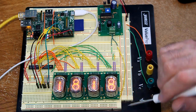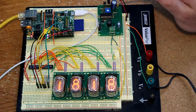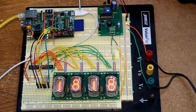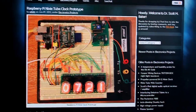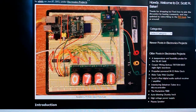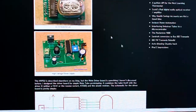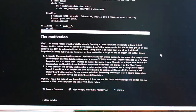One wire comes over and hooks up to the high voltage side of the anode resistors. My power supply runs off 12 volts. The Raspberry Pi is powered from the micro USB connector running off 5 volts. I have Ethernet so I can program it. Please visit the website at www.smbaker.com — I generally have pictures, detailed views, schematics, and even occasionally source code. You can learn how to interface Nixie tubes to microcontrollers.